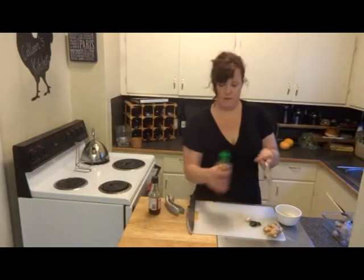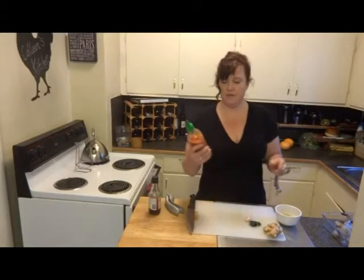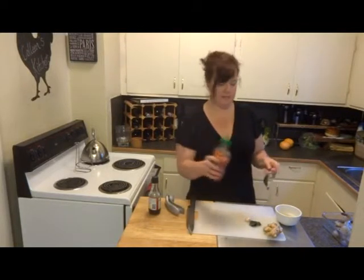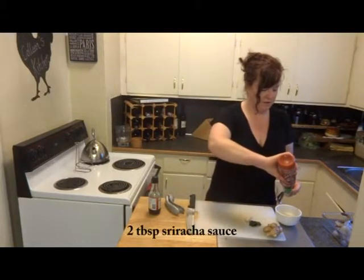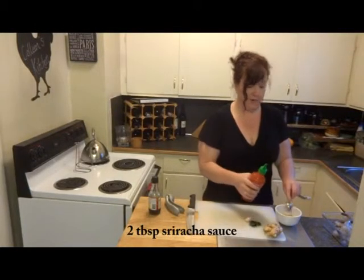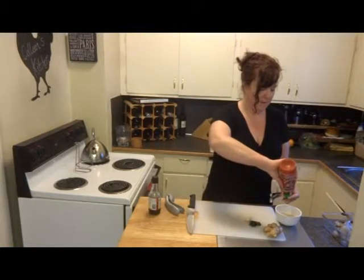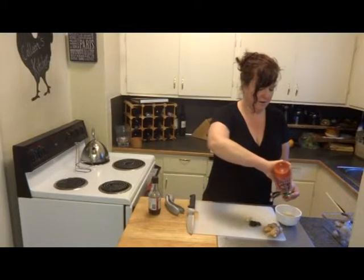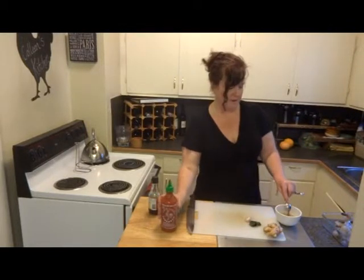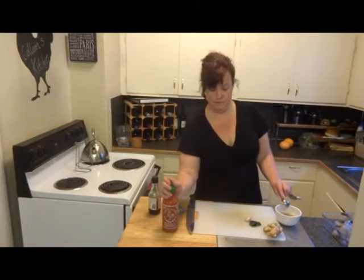And then we want the star of our show, Sriracha. Sriracha is an Asian, very spicy hot chili sauce, and we're going to use 2 tablespoons of that. If this was going directly on our food, like if I was using it in a dip, I would use a little bit less. But because it's a marinade and a lot of this will get discarded once it's done marinating, I'm not worried about overheating it, so I'm going to use a full 2 tablespoons.